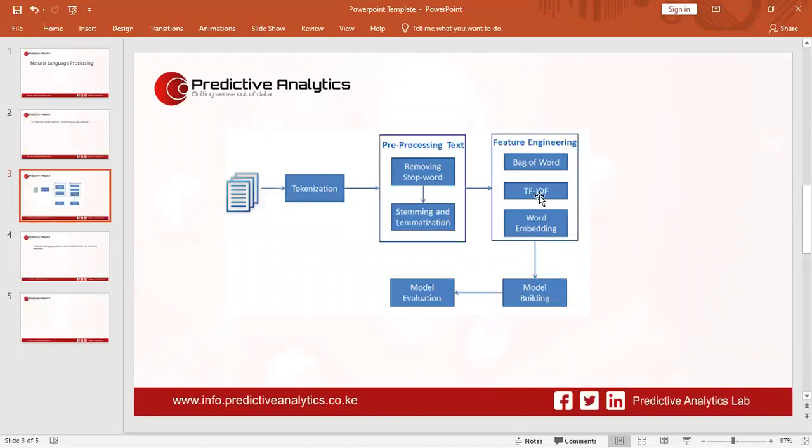And then you can now pass those numbers to your model. Again, whatever you're trying to do is going to determine the model or the algorithm that you're going to use. So after you have chosen your algorithm, you have built your model, and then you evaluate your model. So we now move to the coding bit of it.